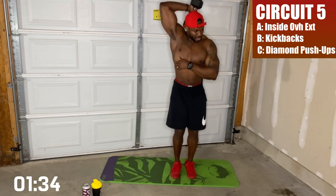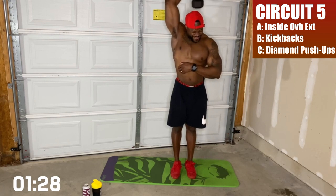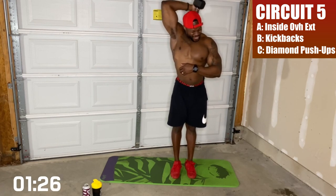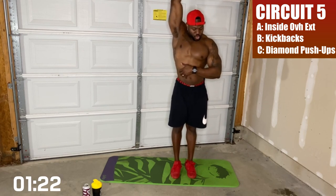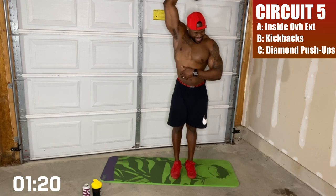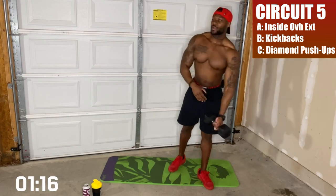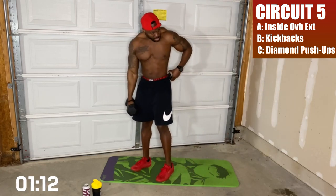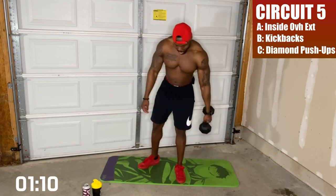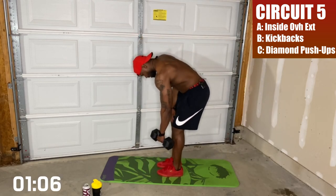Fight for it. Whatever your dreams are, fight for it. Whatever your goal is, fight for it. Come on, 3, 4, 5, don't be a quitter. 6, 7, 8, 9, 10. Don't be a quitter. We're 50 minutes in, don't be a quitter. Come on, we almost went an hour. We're working out for an hour, 60 minutes. Come on.